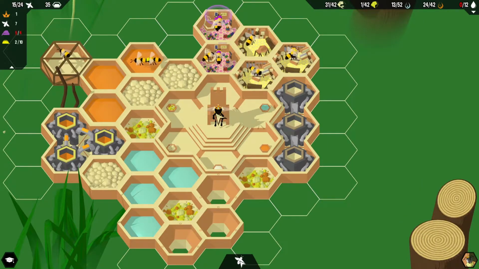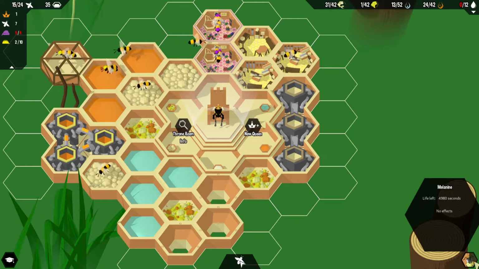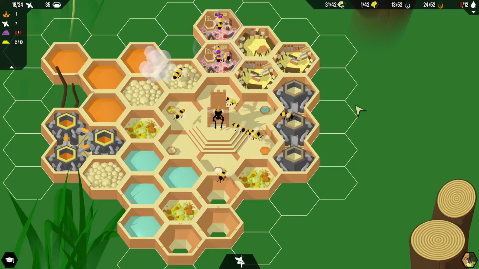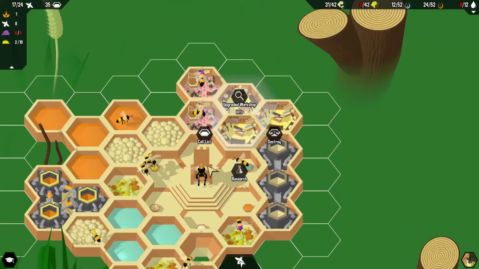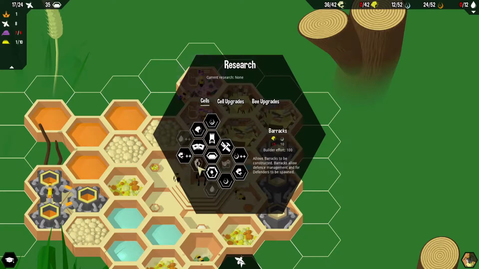Now our queen is actually not that old. We still have time left. We just need to get that honey going and get her replaced, I suppose. So let's take another look. That's 50 honey.